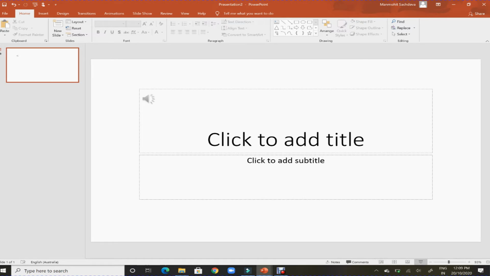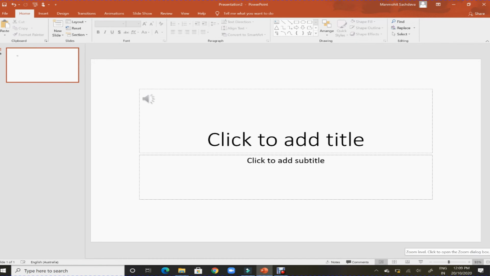simply head over to the slideshow, and as you can see, the slide would be displayed with that audio symbol listed up there. Now either you can go over there and click on the play option, or you can simply hit the forward arrow key on your keyboard, and it will automatically start playing. Okay, something like this. So this is how easily you can add any audio in any presentation file.